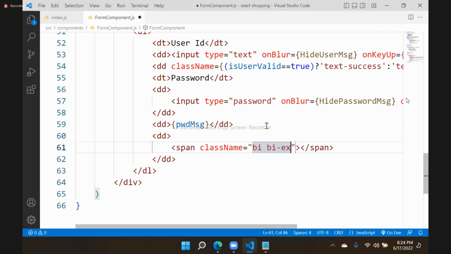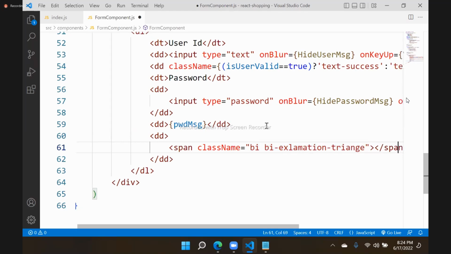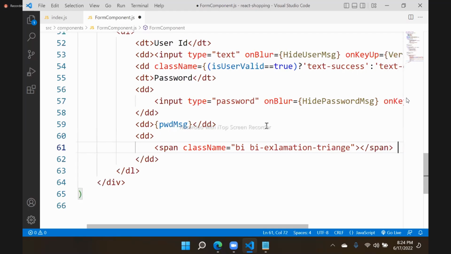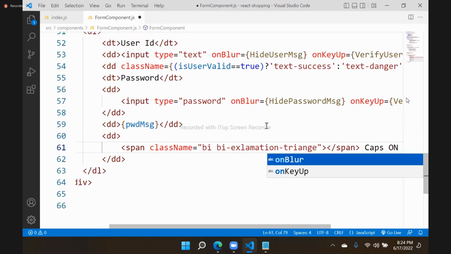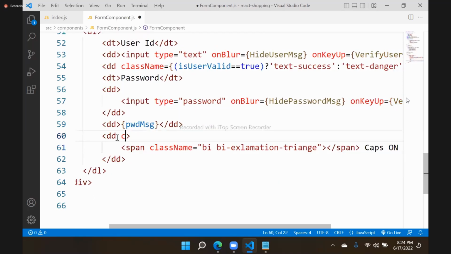I have the exclamation triangle icon. Something is there, the bi classes are there. And here I will put the text as caps on. I will put the class name text-warning.